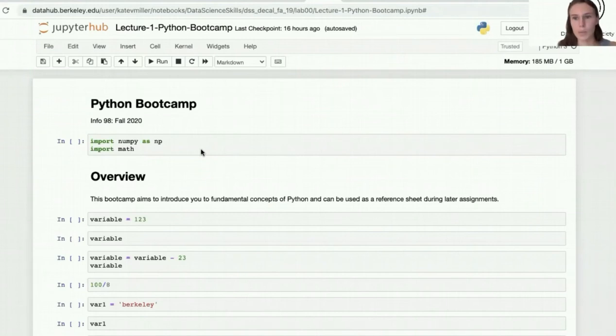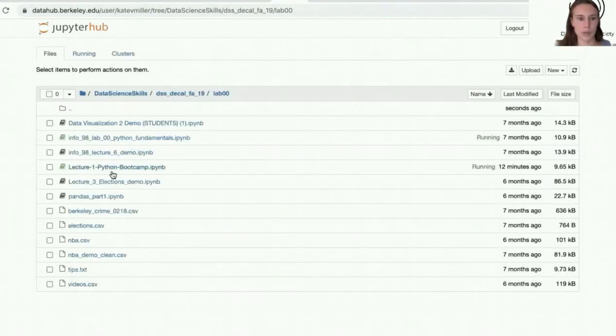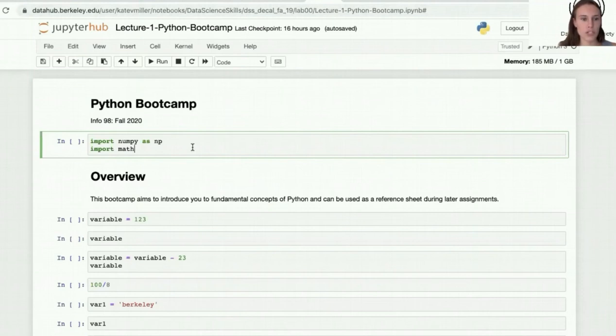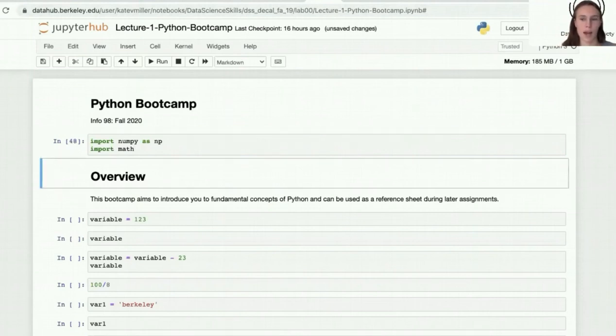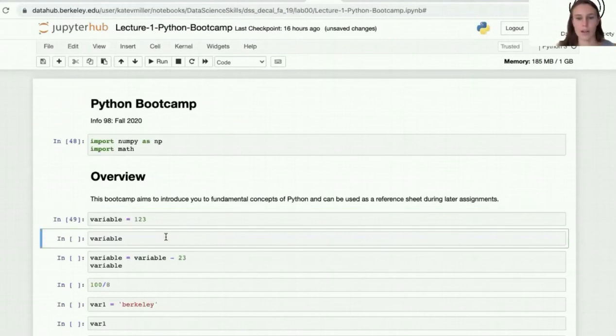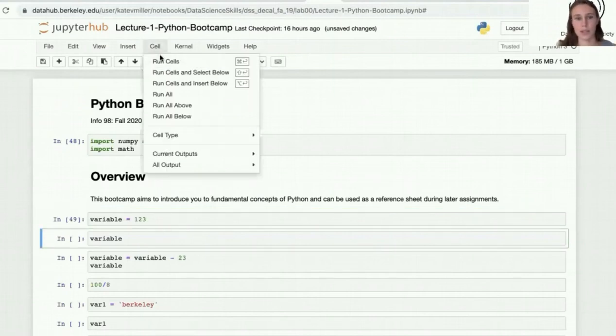All right, so we're going to take what we've done so far and apply it to this Jupyter notebook, which was linked earlier in the slides. So I'm working from this Lecture 1 Python Bootcamp. The link will take you here, and I'm working on this notebook file. Okay, so first I'm going to do some import statements. It's just to import this NumPy package. Also, in order to run cells, I'm just doing Shift Enter, which works on a Mac and is a lot easier than going up here to cell and saying run cell every time.